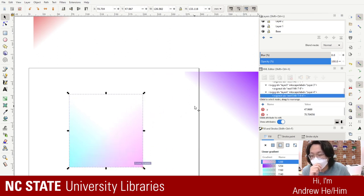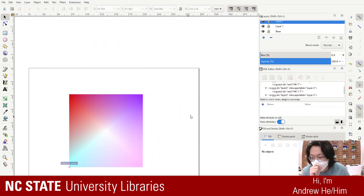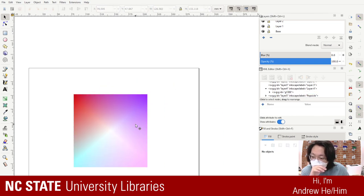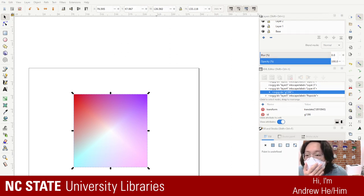But yeah, okay, so now we're here. We're going to put the puzzle pieces back together, and hey, we got it. And now we're going to group them, like so. And then I need to make the density different.